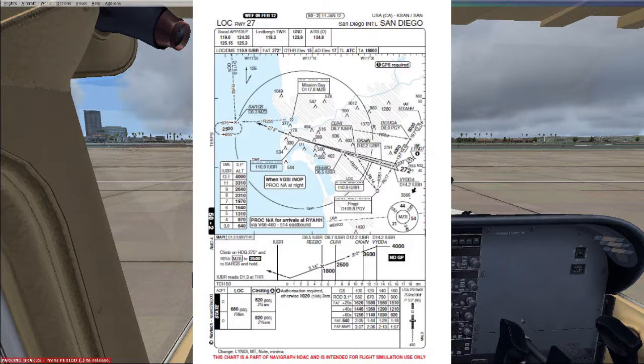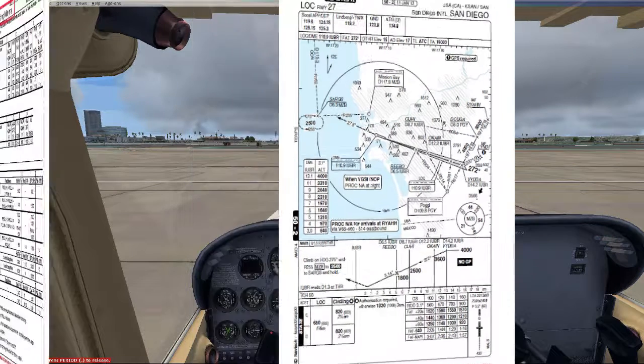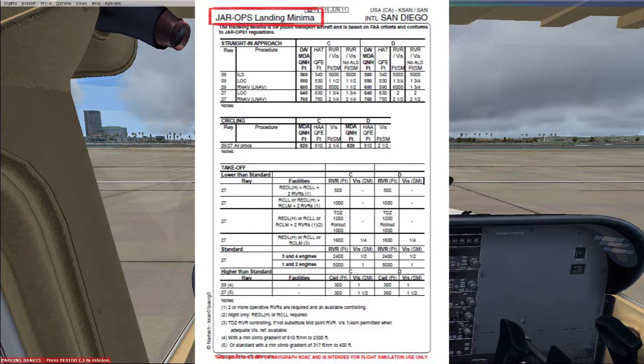Now, the only thing I want you to know about is, if you go to the second to last page, which says JAR OPS landing minima. We're not going to look at this page, it's extremely complicated. The only thing you need to know about that is JAR OPS. You may remember we use EU OPS in Europe. This is different, JAR OPS, and that's just their operating procedure. So in this part of the world, they use JAR OPS.